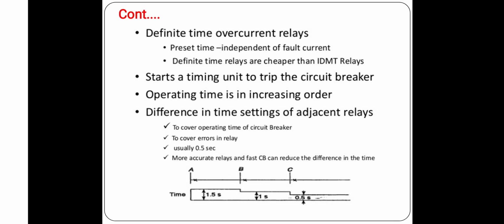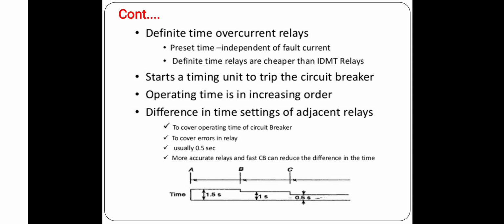One important point is that we will use a time graded system, but this time graded system has some drawbacks regarding the selection of time, because the clearing of the heaviest fault in this scheme takes the longest time. We can't afford this type of longest time requirement for clearing the heaviest fault. So this is the major drawback of this type of graded scheme for the power system or distribution line system.